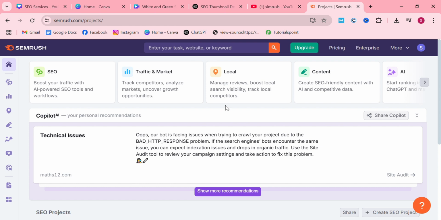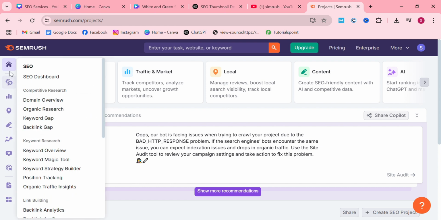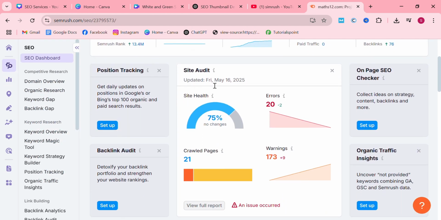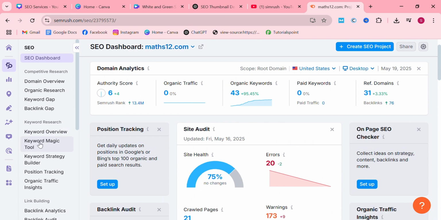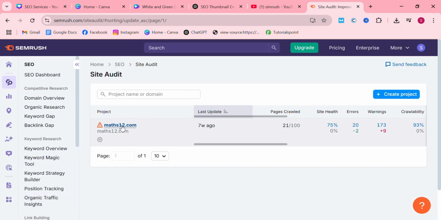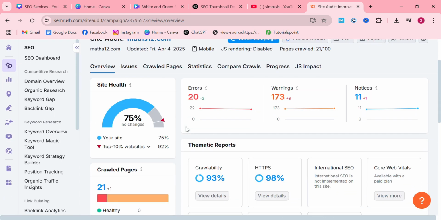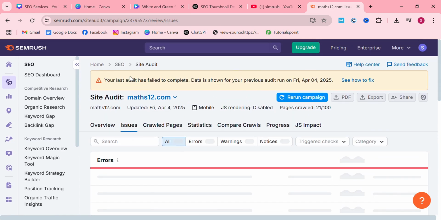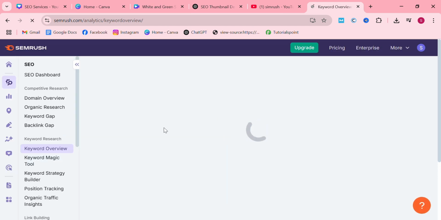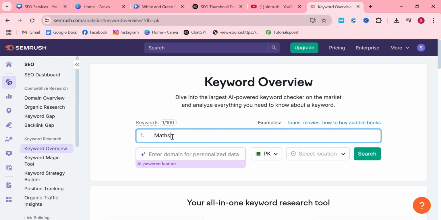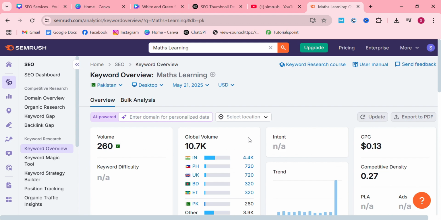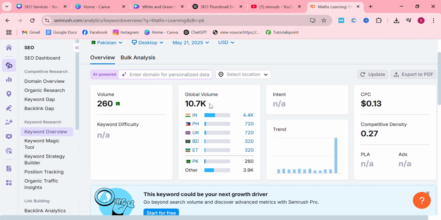As you can see in SEMrush, its dashboard gives you a brief overview of the site, and for deep-dive analysis you can navigate through the site menu. Just like in the site menu, the site audit gives you a complete insight into the statistics, issues, and errors, whereas keyword research is one of the main features of SEMrush, in which we can find keyword density, keyword difficulty, and volume.